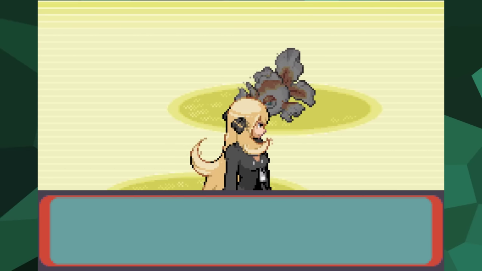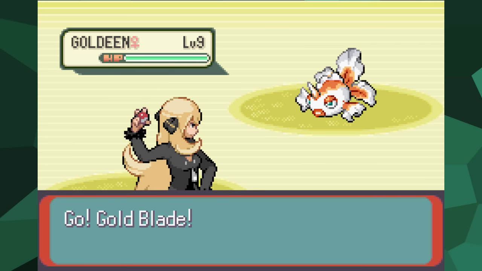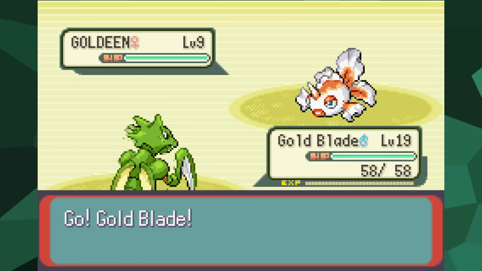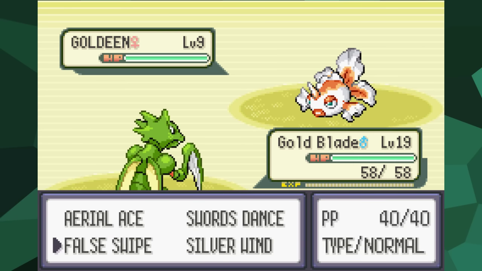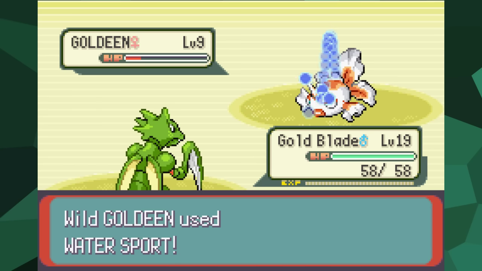Wingull has 270 BST. Makuhita has 237 BST. Wow. Are you serious? That's kind of pathetic. Anyways, let's use False Swipe. Wow, I didn't even get it. Need to get it down to one.